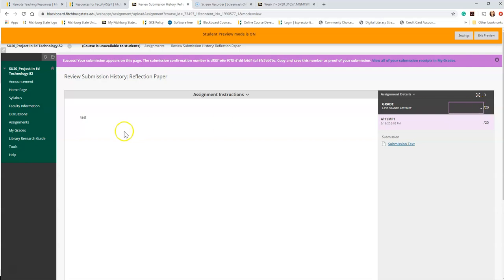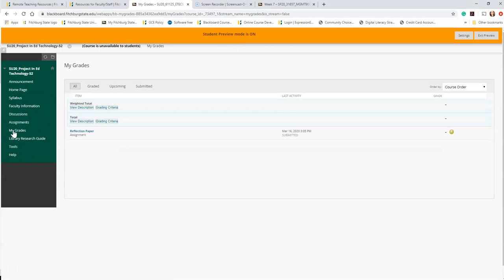And then as a student, I could go over here to my grades after you'd saved your comment, and I would see the reflection paper assignment, the day that I submitted it, and right now it's needs grading because it hasn't been graded. Once you grade it, the points that I received would be here, and any comments that you made would show up in a little blue text bubble here, and if they click that, it will pop out and they can see the input, the feedback that you've given them.